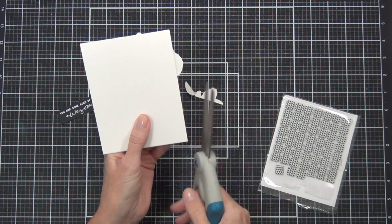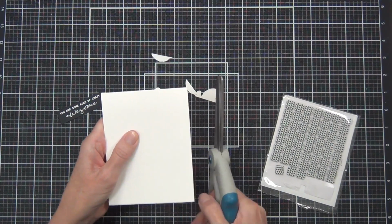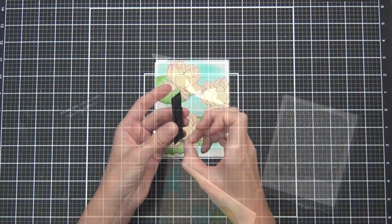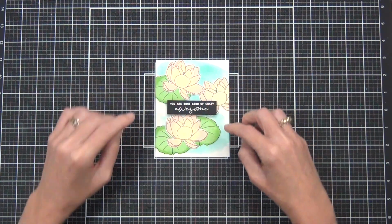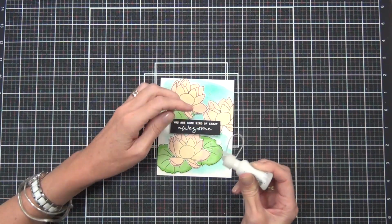I almost made it like a lily background. That's what I was aiming for. Lots of lilies, bit of water, green leaves, perfect. I used the glue tape to do that, so there's not a lot of dimension to this card, but I did double up the dimension on the actual sentiment, so that's popped up pretty high.